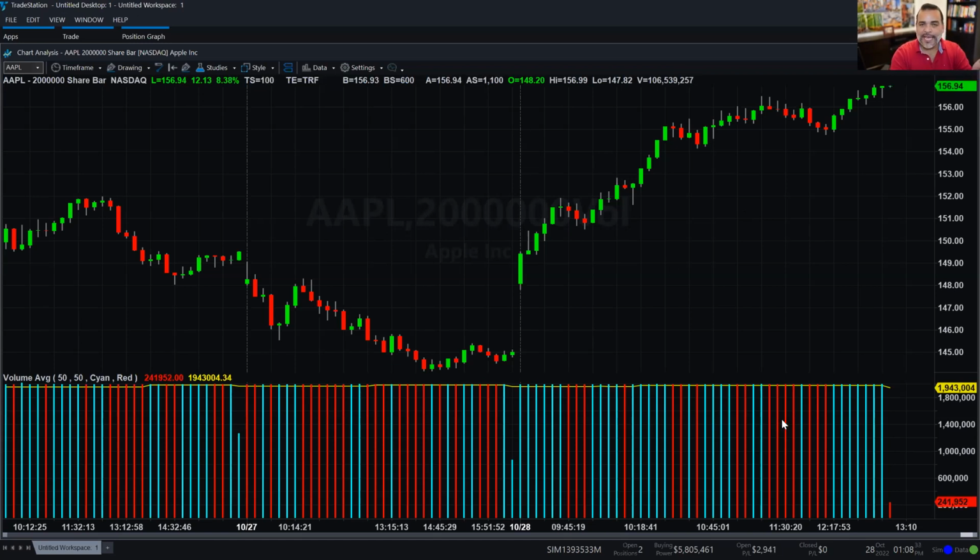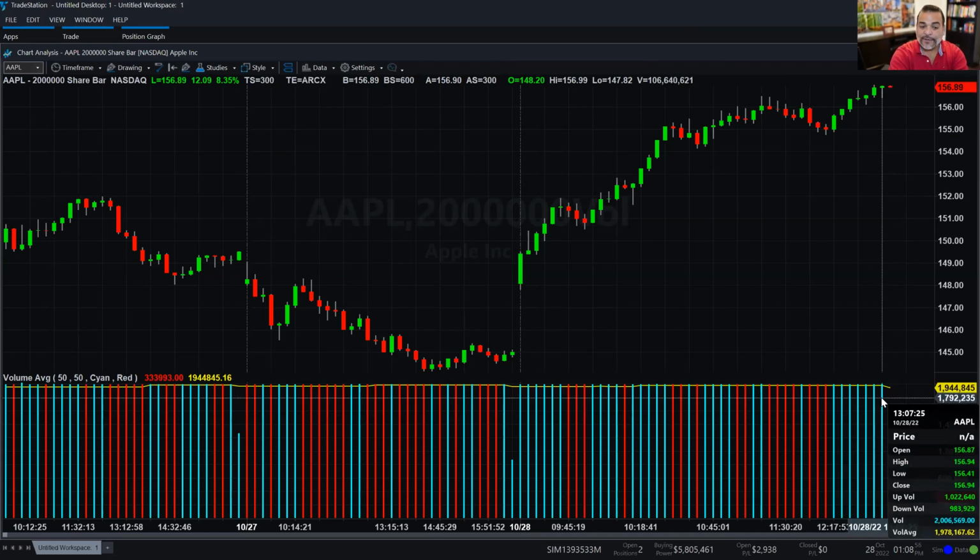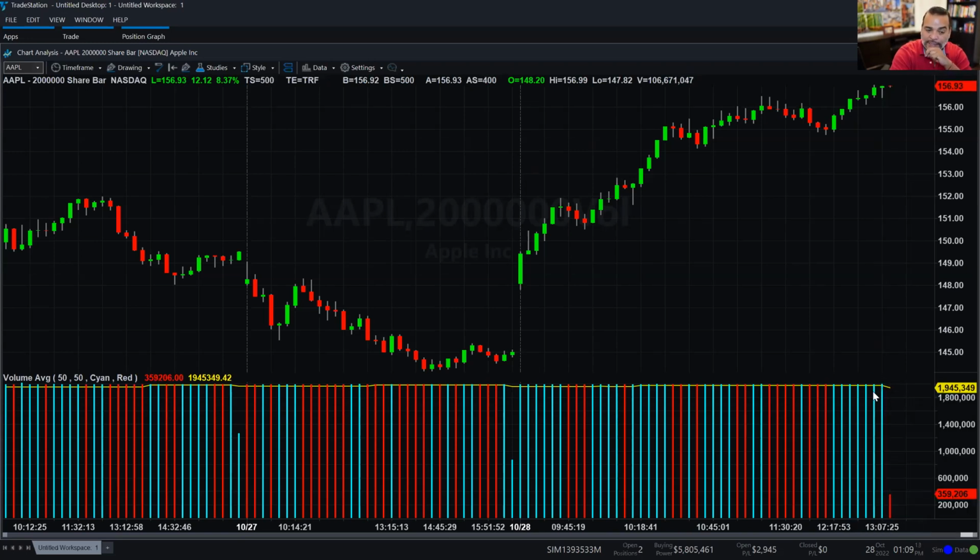Take a look at volume. We see the same characteristic where it kind of flat lines at close to 2 million, not quite 2 million because of these gaps that happen at the end of the day. And sometimes it'll be a little bit higher than 2 million. For example, let's take a look at the volume here on the prior bar. Everybody sees the volume right there on the bottom right corner, in cyan. It says 2,006,569 shares were traded on that bar.